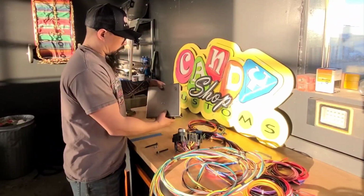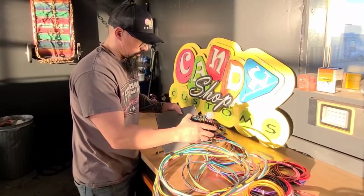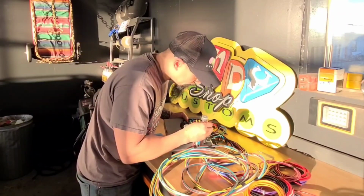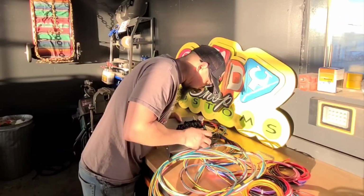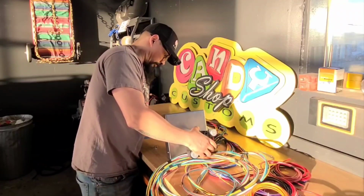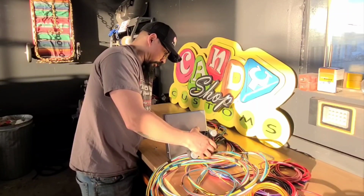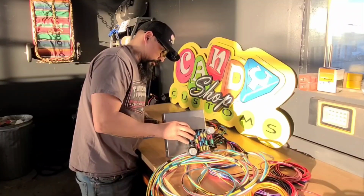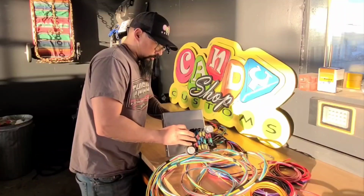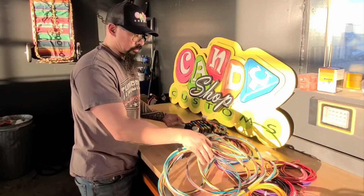So anyway, here is our panel. The fuse block is going to mount directly to that. So if I put a couple bolts through here, it's basically going to bolt to the panel like such. Might as well bolt it together. There we go.